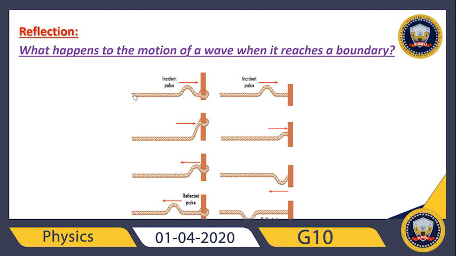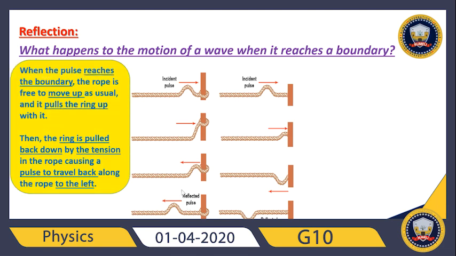So when you push the rope making a pulse towards the right side, it makes the boundary move up for a while, hitting the wall or the post. Then when the pulse comes back to the left side due to hitting the wall, this ring comes down a little, back to its normal position, preparing the pulse to return to the opposite side. So this pulse is reflected now. Here is the incident pulse, but here is the pulse after reflection.